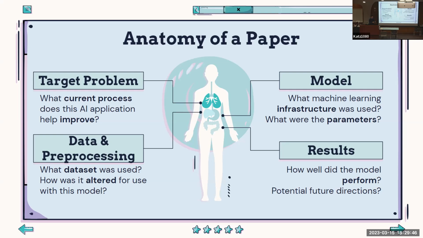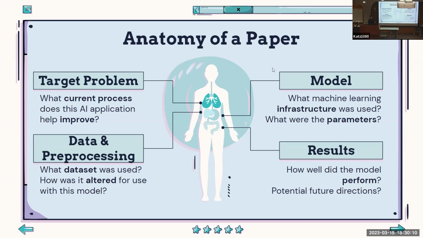And then finally, of course, most importantly, how did the model do? What was its accuracy? What was its sensitivity? What was its specificity? And oftentimes it's helpful to see if they have any suggestions for potential future directions. Ironically, not because you would likely take those future directions, they're probably already doing it, but you can read the future directions and know not to compete with them for those things because they're likely further along than you.